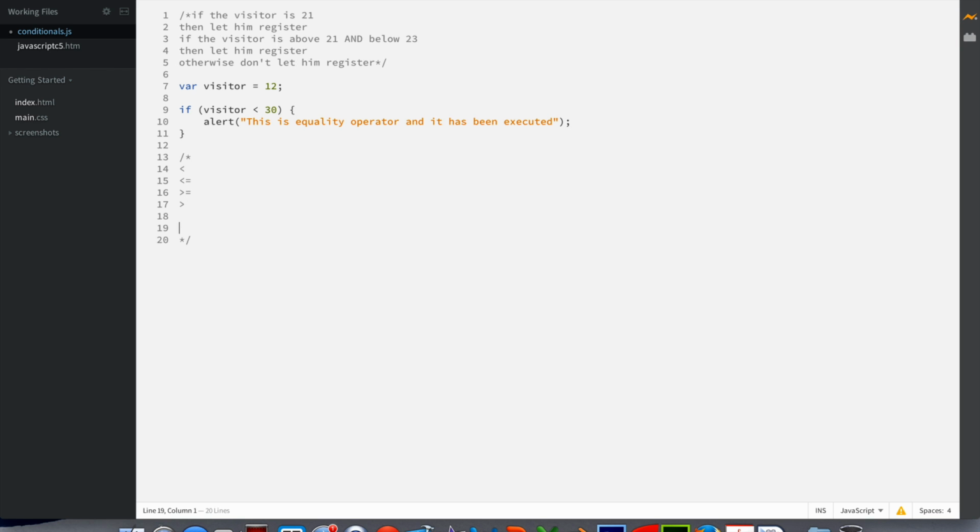Now we also talked about two types of operators. One is called the identity operator, which is represented by the three equals to sign, and we also talked about the non-identity operator that's represented with an exclamation mark with two equals to signs, and then we also looked at how to use the equals to symbol with the not equals to symbol.